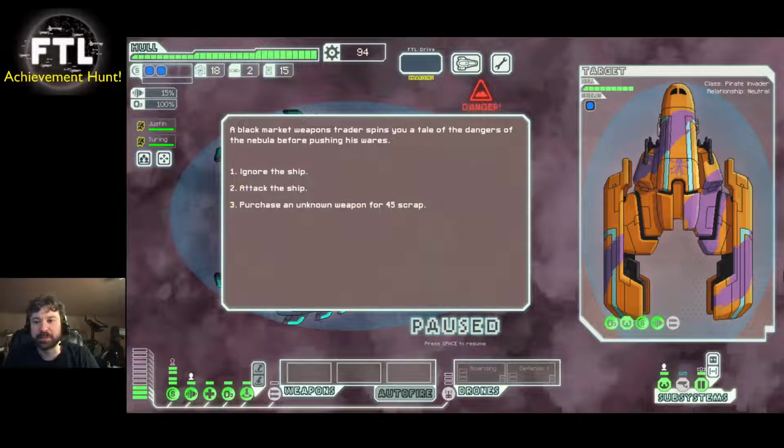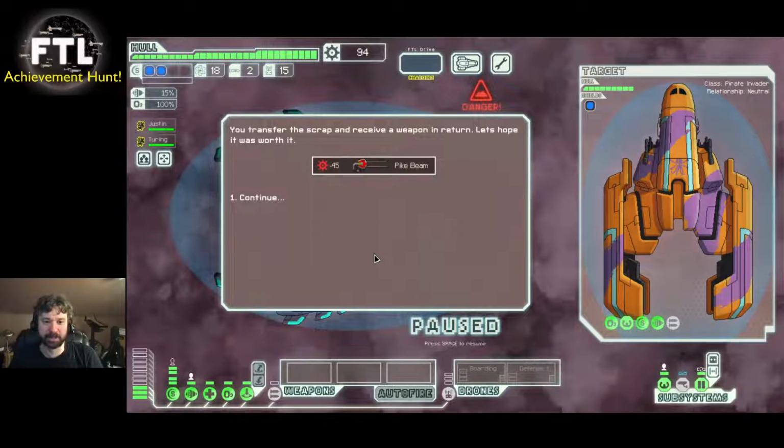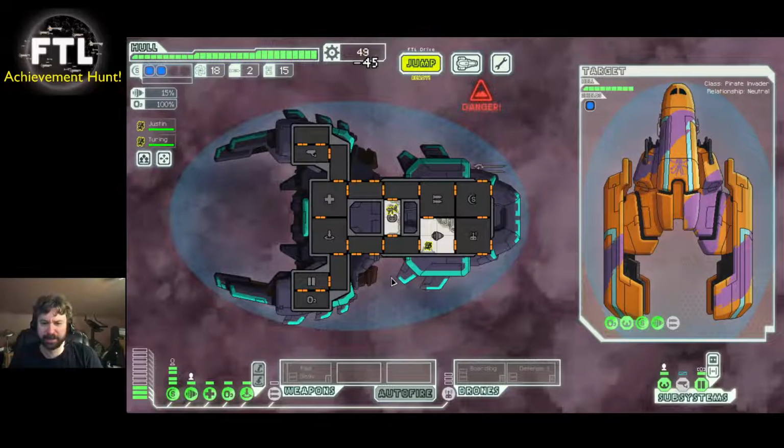Or I could buy this random weapon. Random weapon or attack the ship. Sometimes you can get crap. Then again, you can get good ones. Sorry, let's see what BP is saying. Also focus on ion weapons to disable systems. That way you don't damage and destroy the ship while you're trying to get your achievement. Yeah, if I want to try to disable systems while my boarders are going, definitely. Let's go for the rando. Pike beam. That's not really what I wanted. Okay.